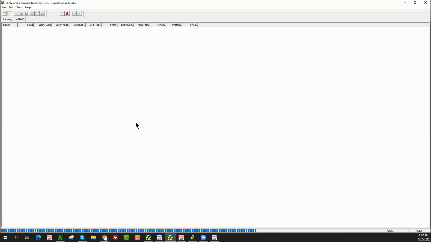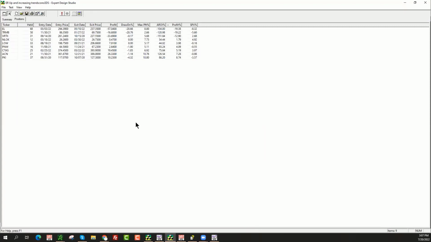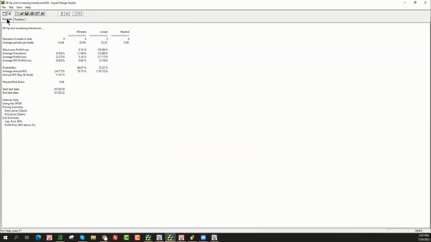It's just interesting, and there's a few trades. Look at that. Wow. I wonder how effective that is. 6 winners, 3 losers. Yeah, it doesn't work very well, does it? Doesn't work very well at all. But it's a good illustration, not something we're ever going to be trading.